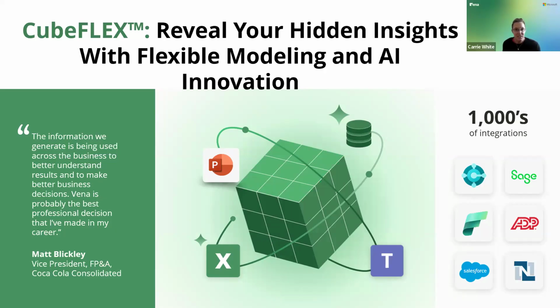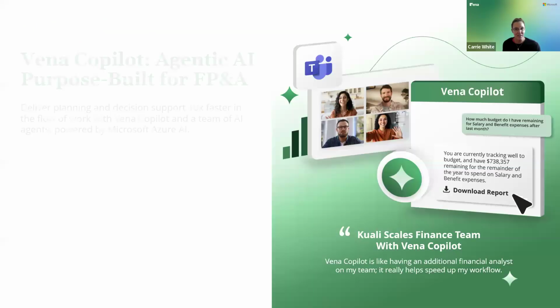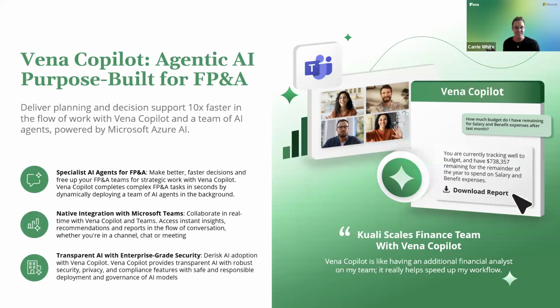So really great opportunity to take what Matt Blakely said from Coca-Cola Consolidated. It's really being better able to understand the data, the results, and just really Vena was the best decision that he's made in his career. So it's a pretty resounding testimonial for us to be able to leverage. With respect to the rest of Vena, Jason's going to take you on a nice little journey here very shortly.